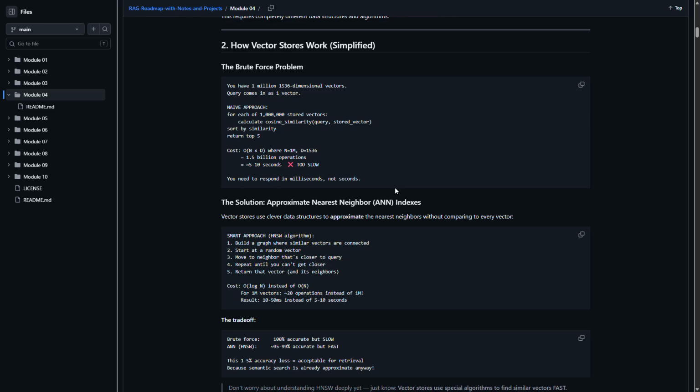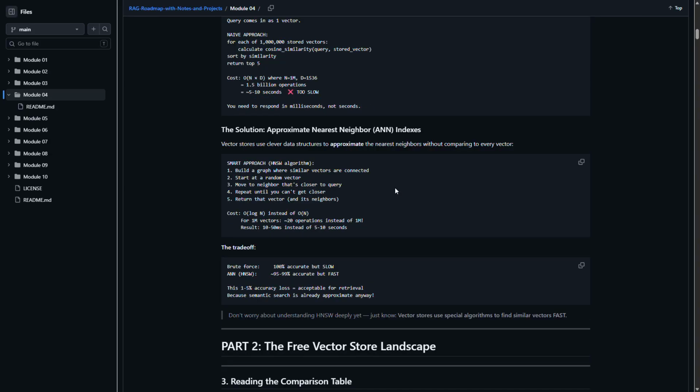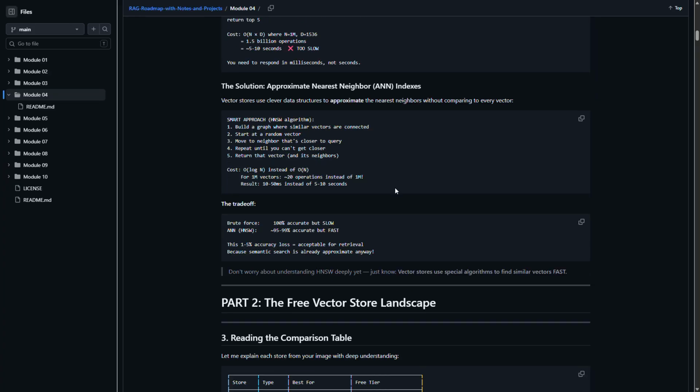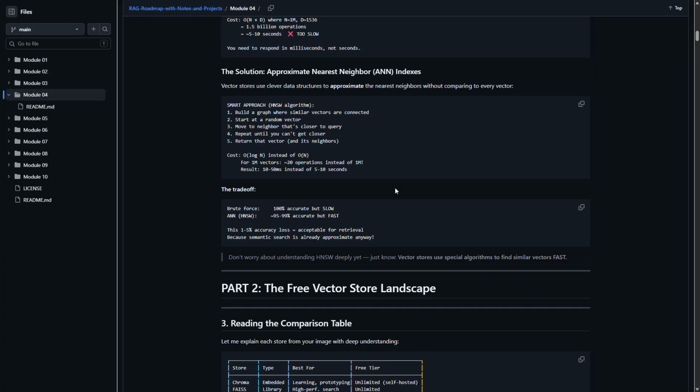The cost is n times d, where n is 1 million and d is 1536, about 1.5 billion operations. That's milliseconds, not seconds. The solution is an ANN index.